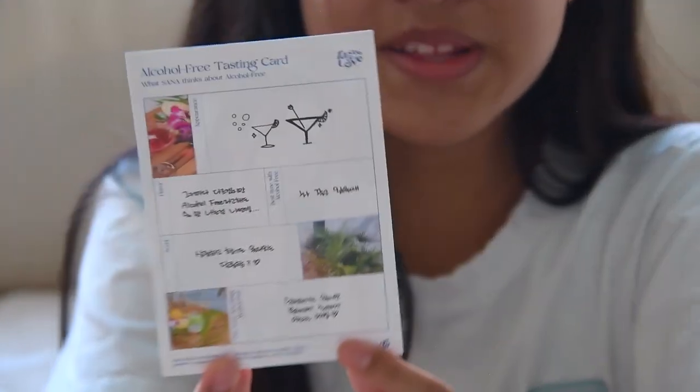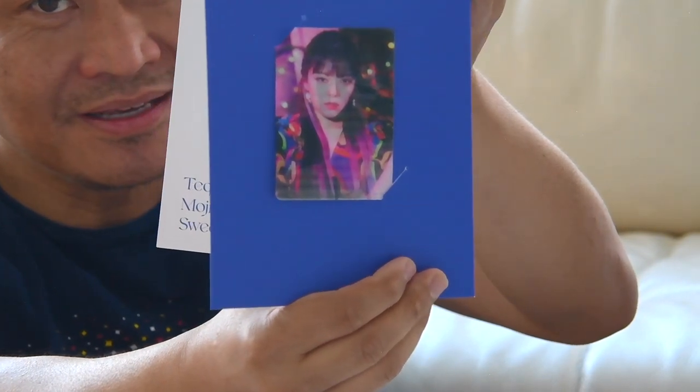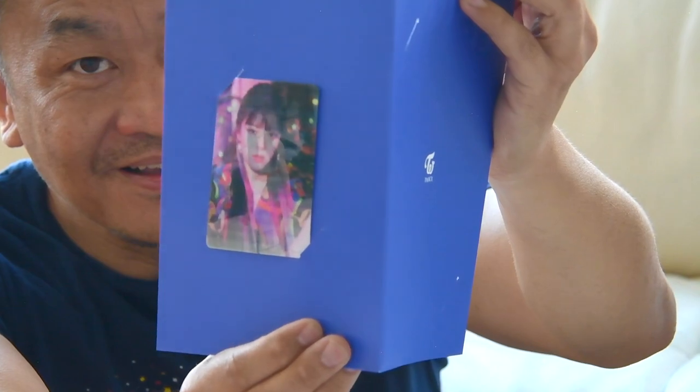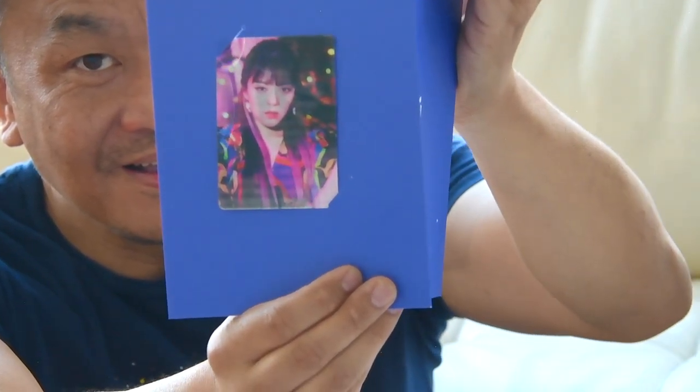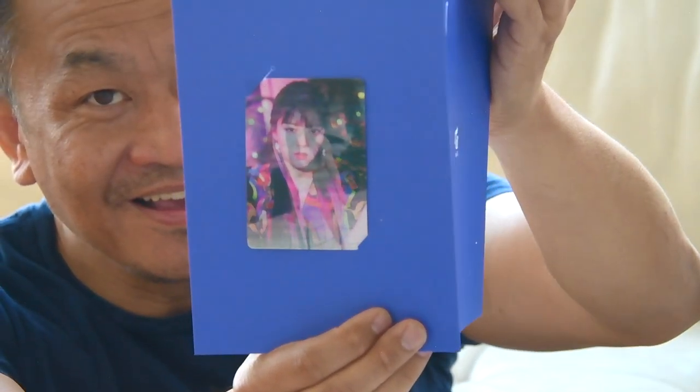Wow. And this is what she thinks about alcohol, but it's in green. So yeah, I like this one. It's like two pictures in one. If you look from the side, there's another picture. Can you see it? See another picture? Yeah, keep moving it. Move it up and, yeah, we can see that. Can you see it? It's so amazing. I really like it.